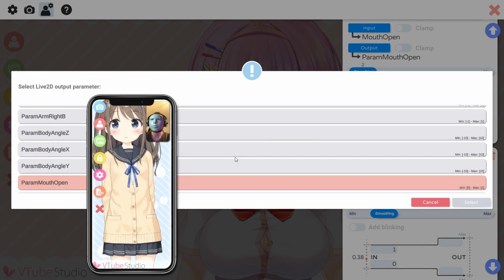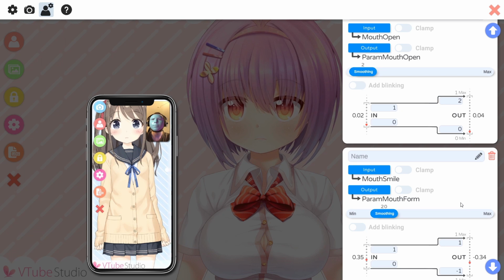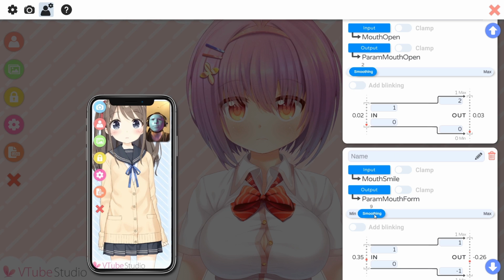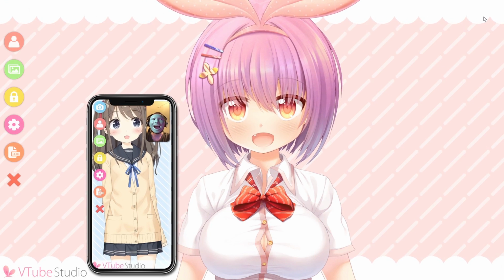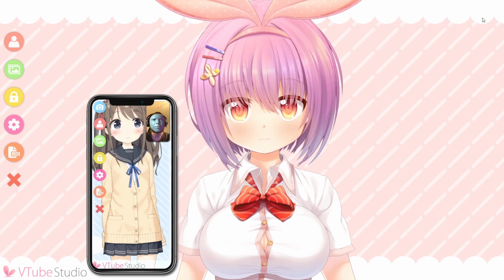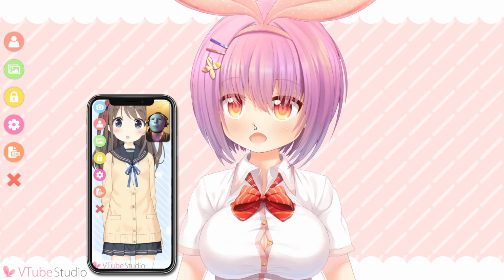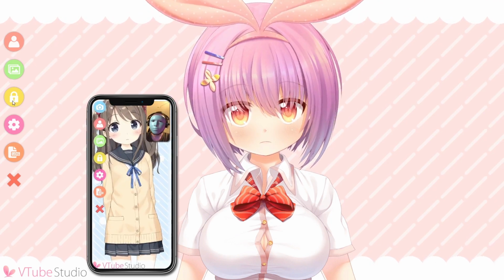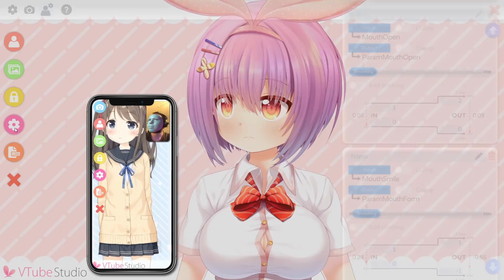And as output, we'll go with param mouth form. Okay. Let's see what we have. Yeah, that's working well.